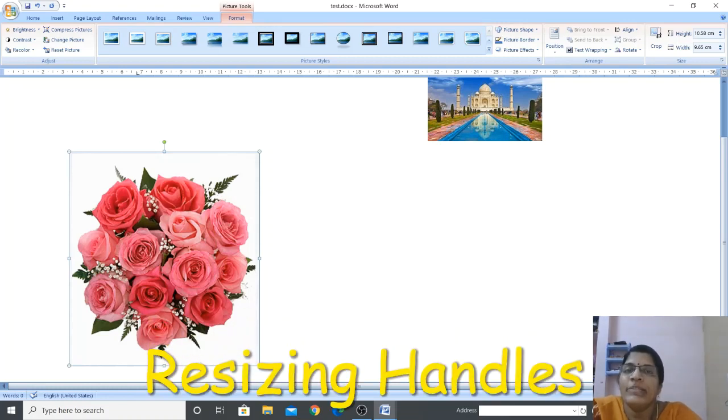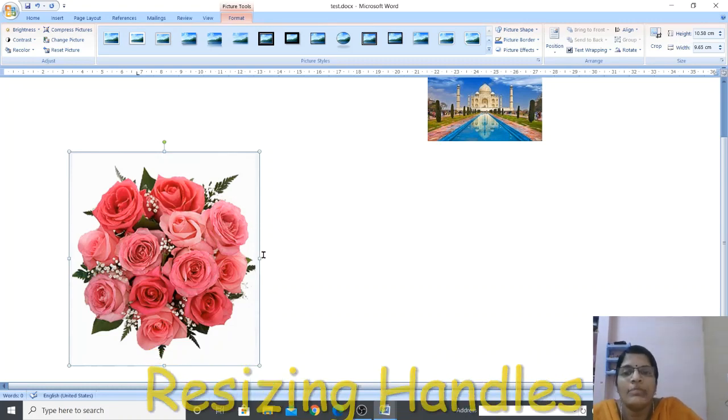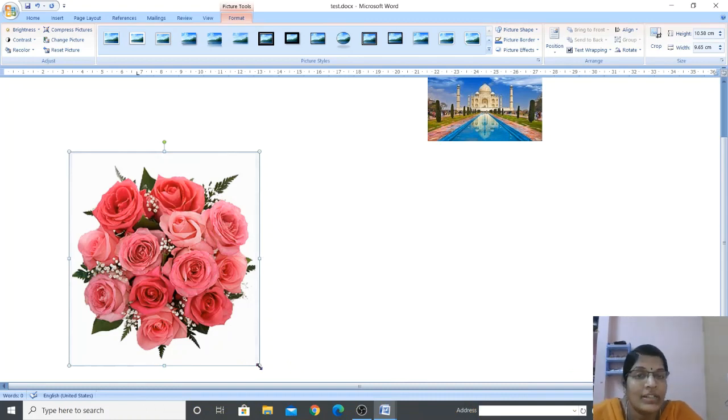Handle. What is meant by handle? When you ride a cycle, you have a handlebar, right? In whatever direction you move it, the cycle goes in the same direction. Similarly, you can drag these handles. What handles did I say? Resizing handles. See, you just keep the cursor on a resizing handle. Now look at the cursor. How does it look? Double-headed arrow. You can see one arrow up, one arrow down, right? Double-headed arrow. So click and drag it.